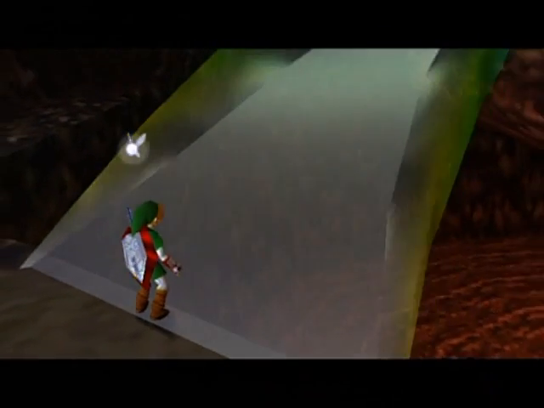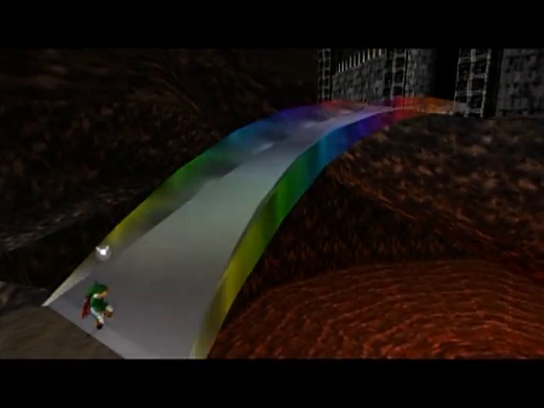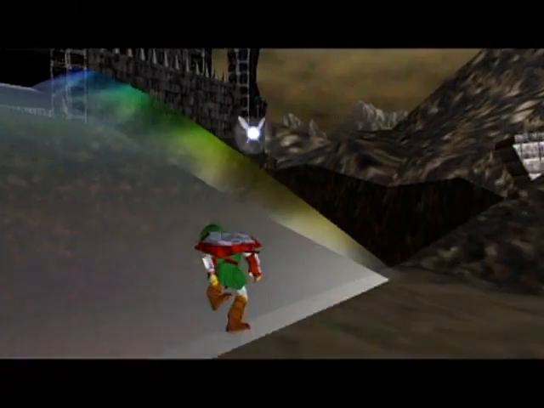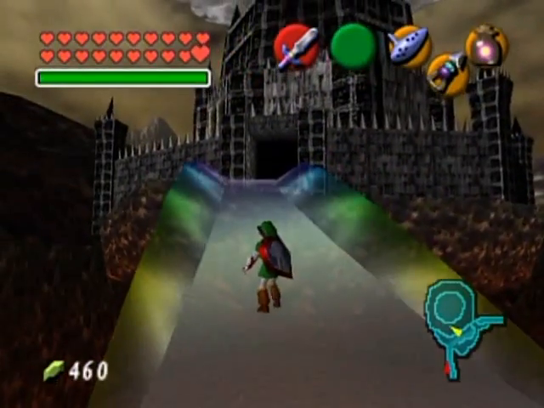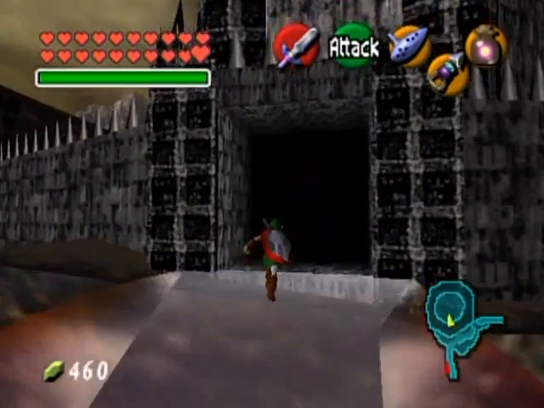And thus, the Rainbow Bridge has been created! Actually, I don't know what the heck the name is. But it is very rainbowy. It is each color of each of the elements, basically, you know, the medallions that we collected. And now we can access the castle!